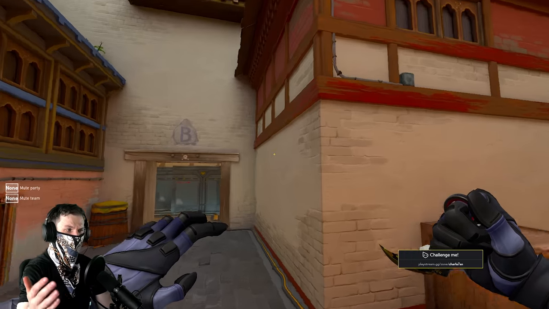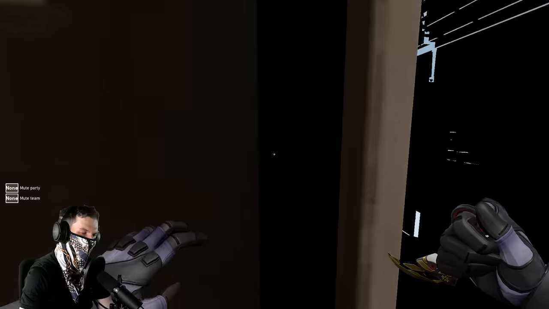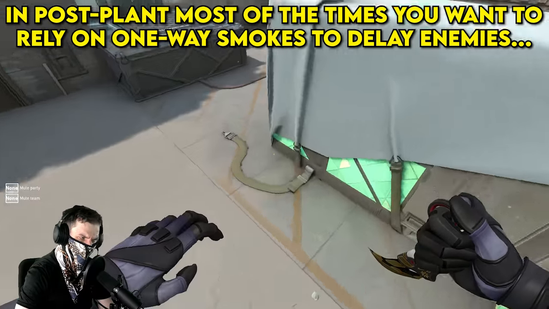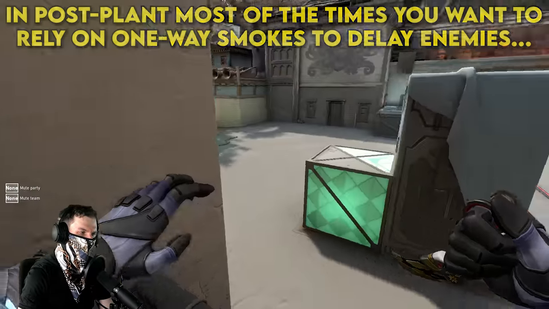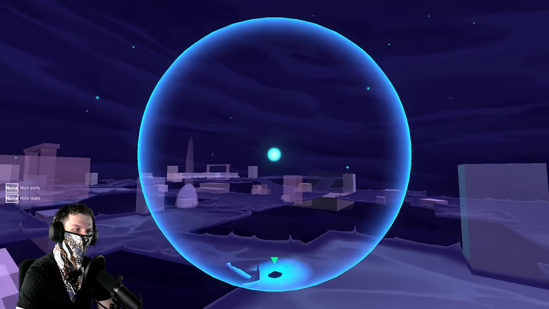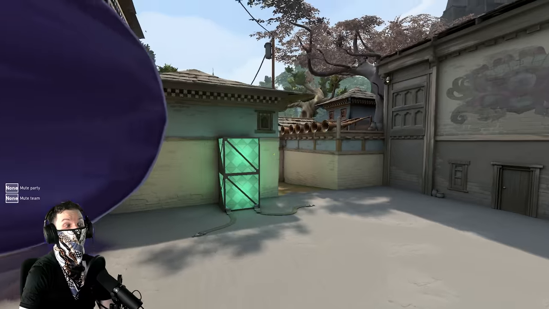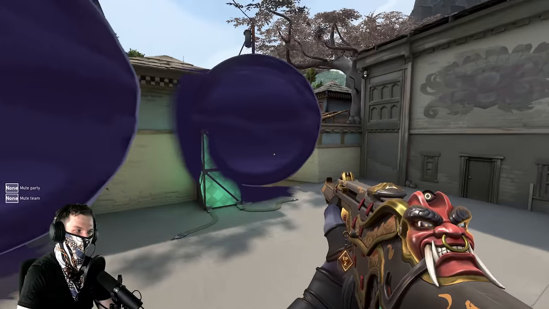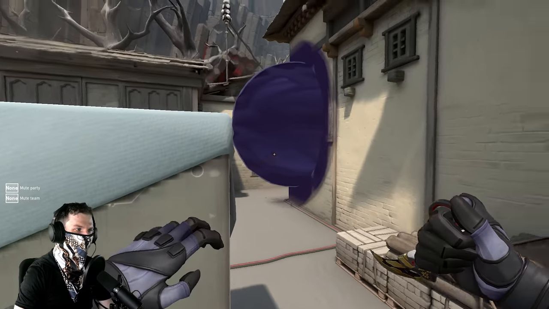On C-side, you have an enormous amount of good one-way smokes and ways to demolish the enemies. You essentially know that the enemies are around this area of the map. You plant the spike maybe here, I don't know. And then you can immediately reach this position, or maybe just teleport to this spot. And now we have the one-way smoke up here. We have our one-way smoke up here. We have our one-way smoke up here. Look at these three one-way smokes. Bro, you can use these one-way smokes to demolish the enemies, basically.